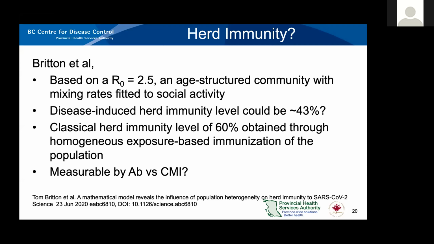And if you look at most of the other published literature, they suggest 60% of the population need to be infected. And the implications are if 60% or 43% are infected, then every person who's infected is very unlikely to transmit their infection to somebody else. And one of the challenges we face is how do you measure this? Is it antibodies? Is it cell-mediated immunity? There was some publication from the Karolinska Institute suggesting that CMI may be better to measure, but the reality is that CMI is harder to measure than antibody. Next slide.